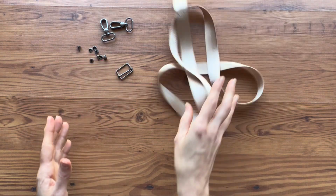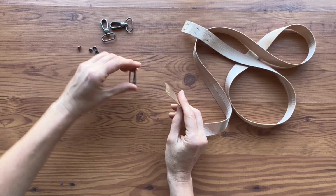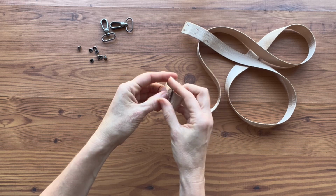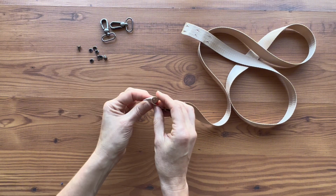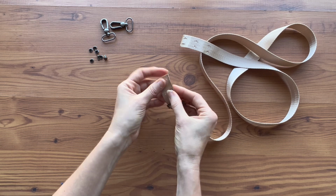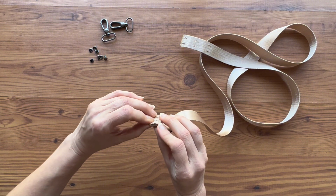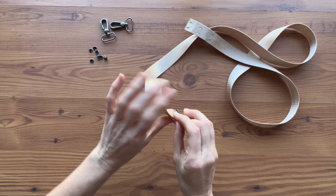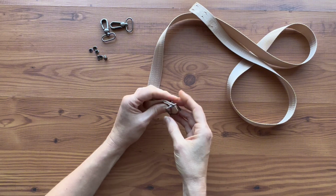Okay, we're going to start with our strap, which is pack number 1. I'm going to take one end of our strap, and we're going to wrap it around the center of our adjuster. I'm not going to put any ends on my straps. I'm going to fold them under and hide them. So I will take one of my rivets, put it right here in the middle, fold it, put it through this hole, and then put it in the last hole, capturing the center of the adjuster inside.